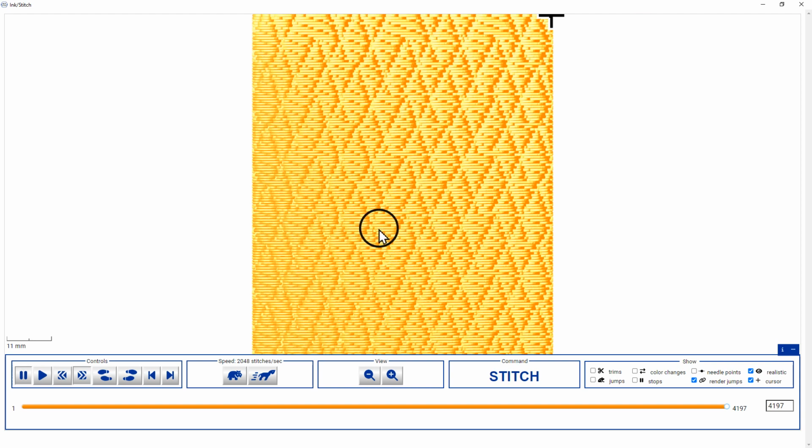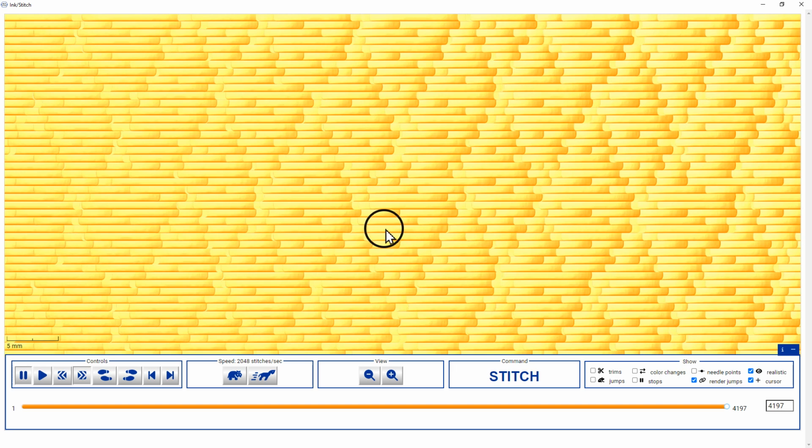And I'm gonna see if we can zoom in. Here you can see that there are still stitch points in between our patterns. Well, we can change that also.